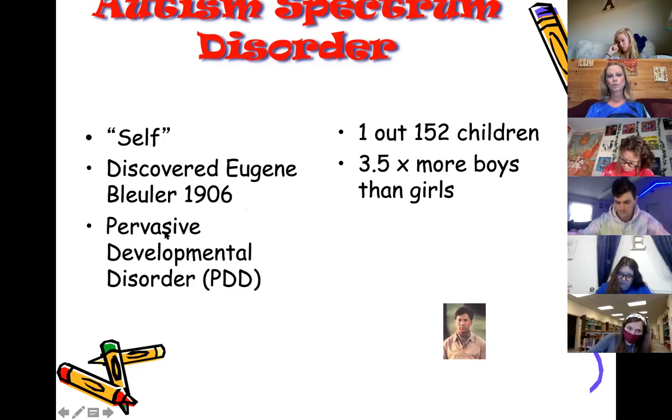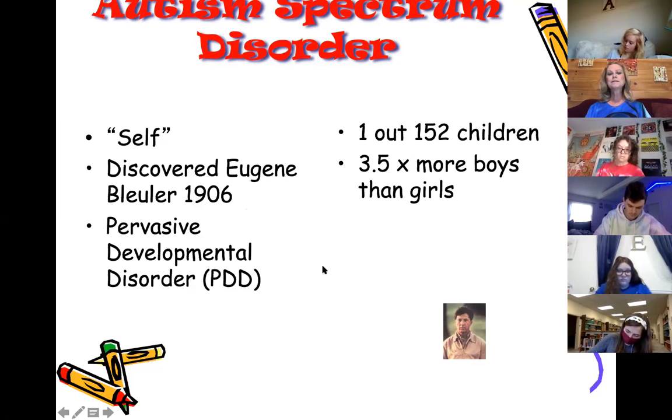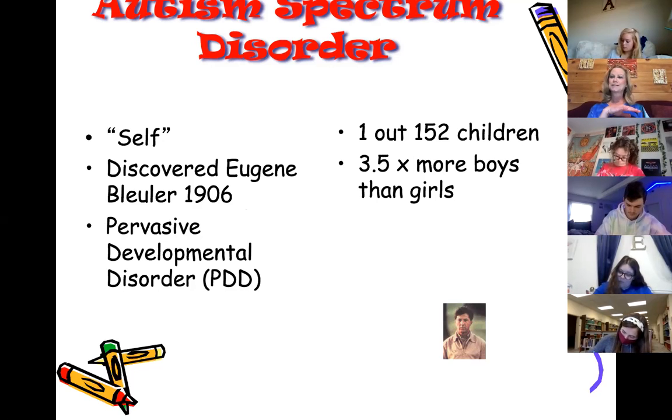And autism spectrum disorder is considered to be a pervasive developmental disorder. And what this means, and even in the DSM, we used to put this on axis 2, which is where we put personality disorders, because remember, we conceptualize the personality disorders as being more permanent than, say, the axis 1 disorders like social phobia or depression, that type of thing. So axis 2 meaning it's going to be more permanent. So pervasive developmental disorder, once it gets diagnosed, because an individual has this, they're going to have it all of their lives.